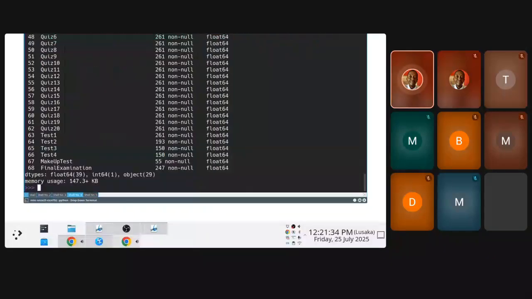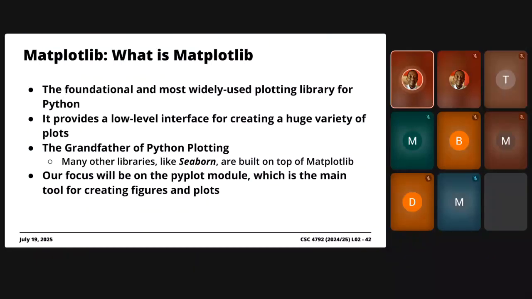Okay, so really what Matplotlib does, it provides you with a low-level interface for creating a broad spectrum of plots. And you see this, right? What I'm going to do here is I'll walk you through the process in which you assemble a plot. You are really creating a plot in a vastly different manner when you compare it to how you create plots in, let's say, Excel or Google Sheets, right?